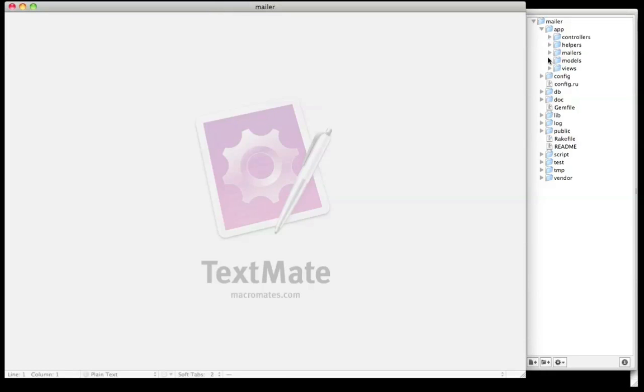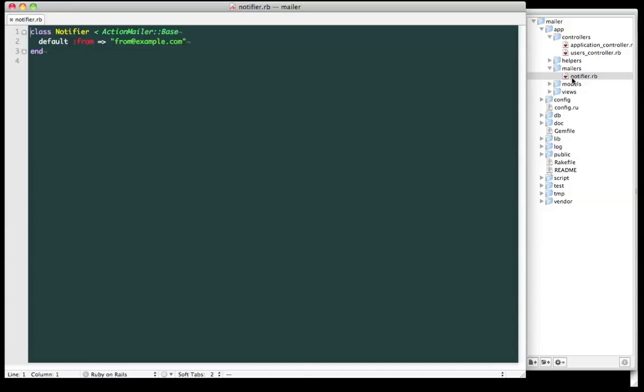Obviously we've got the controller, the users controller, and in the mailers directory, which is a new thing, is now the notifier. First things first, we'll replace our from address, put our name in it, and then we'll go ahead and create the welcome email method. We're going to pass in a user object to this. We'll assign an instance variable name to be the username and the message to be the user message. These then become available in the template.